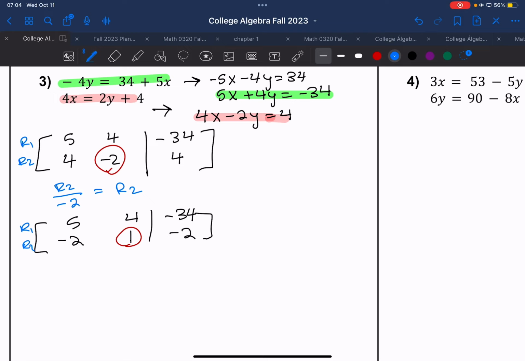Remember, if we find a 1, our next step is to find a 0. And what are the only two numbers that we could make 0? -2 and 4. Negative 2 and 4 would be our only possibilities. So what do you guys think? Which one would be easier to make 0? So if we say negative 2, what are we doing? What's our formula? How could we make that 0? It would have to be a way that we leave the 1 alone, right? Yep, we can't change that 1.